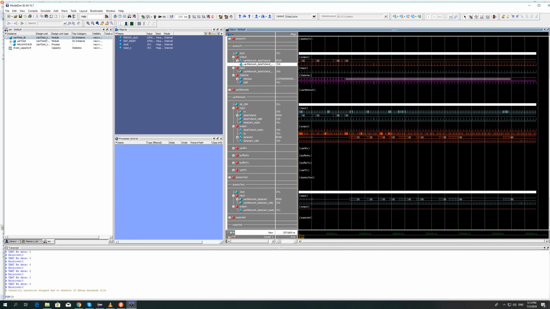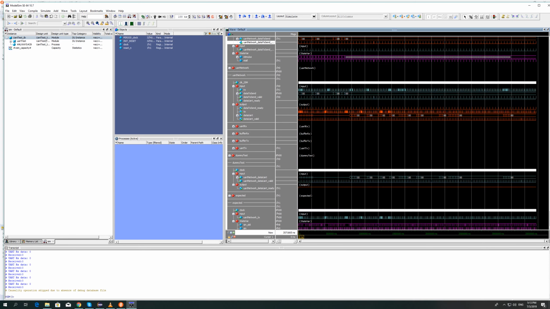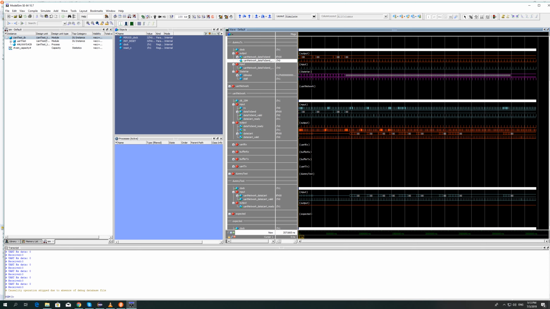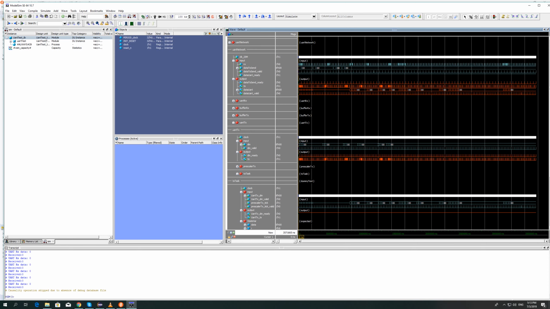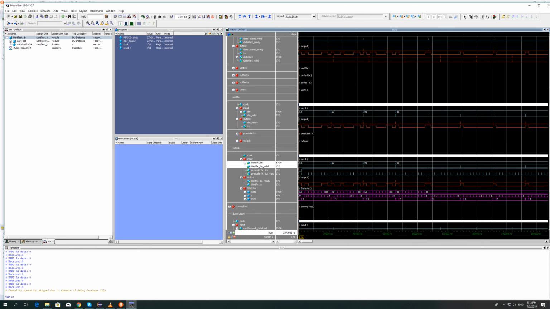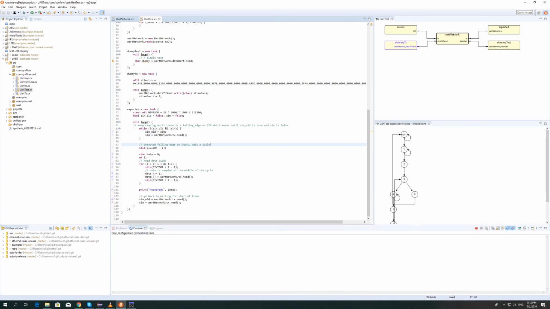And of course you can have a look at what's happening inside the network. So the network is here, UART network, and there are the tasks. If we go to UART TX, for example, you can see the prescaler and the TX task. You can see that the TX task receives 62, 63, 80. So those are the data received from the source, from the dummy, which is acting like a CPU. And the TX task converts the 62 into bits, so start bit and data bits, and sends those data on the TX port, that port here.